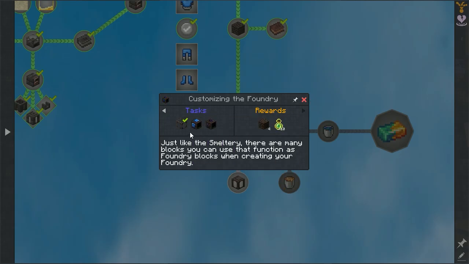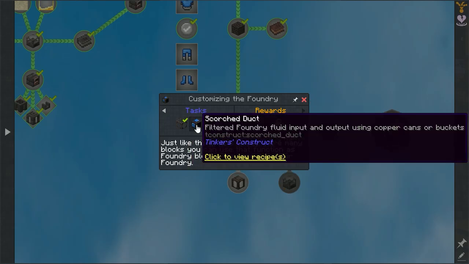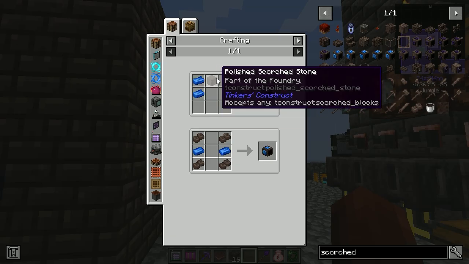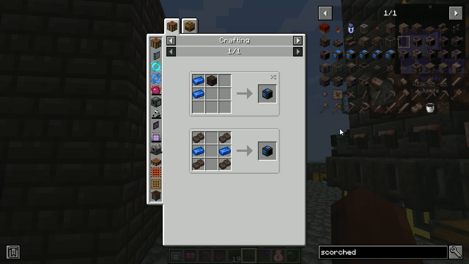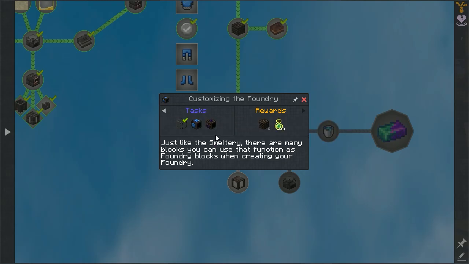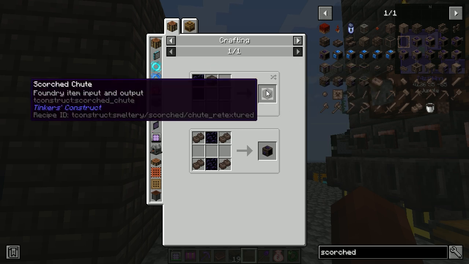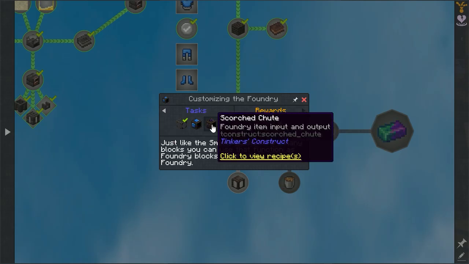And then over here, we have, oh, here we go. So, scorched duct. We need to make an escort chute. So that will be with 2 cobalt ingots and some bricks. And this one will be with obsidian plate. Wait, we already did the drain. Why did we count it?